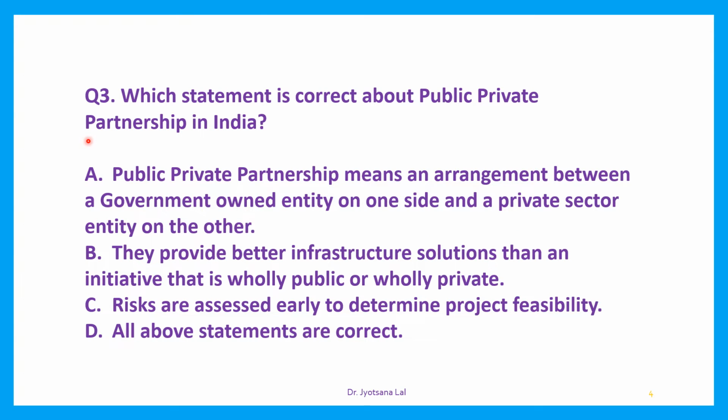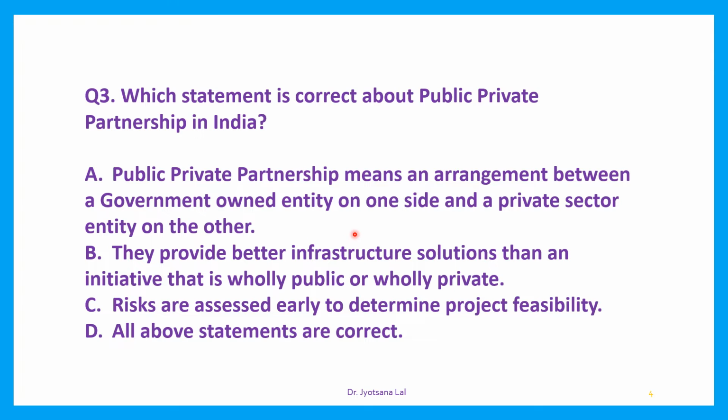Now question number 3, which statement is correct about public-private partnership in India? In short, it is also known as the PPP system. So you have to find out the correct statement regarding this PPP. We'll see the statements one by one. Option A, public-private partnership means an arrangement between a government-owned entity on one hand and a private sector entity on the other. Yes, this is the basic nature of public-private partnership.